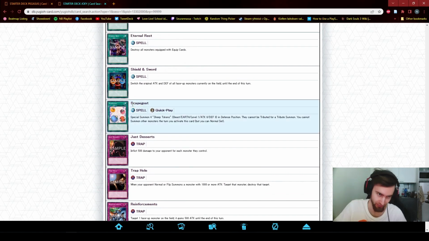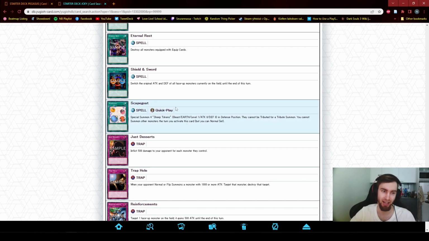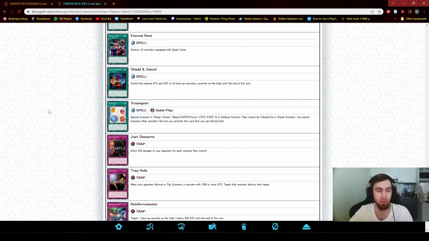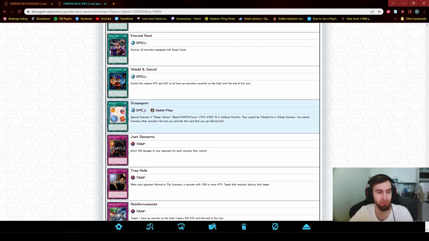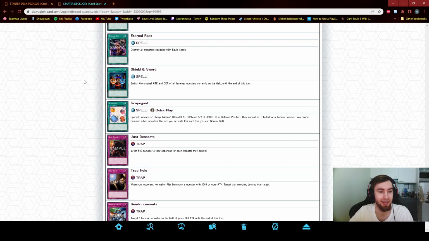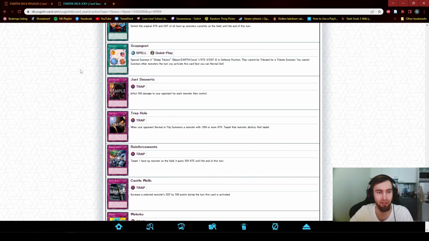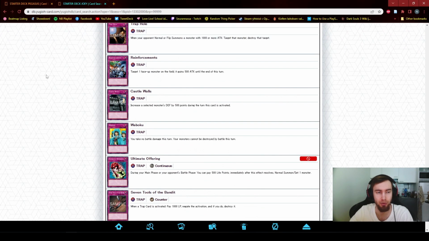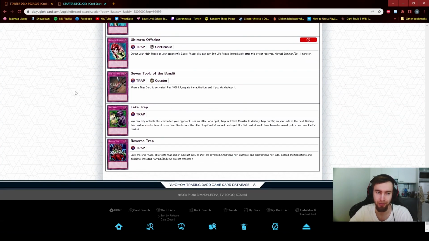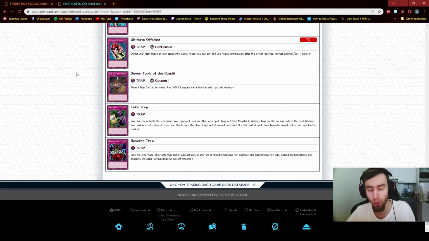Then Graceful Charity in the Pegasus deck was exclusive, and in the Joey deck it's Scapegoat. Obviously an incredible stall card. It has its own format that's probably the most loved legacy format in all of Yu-Gi-Oh!, named after it in Goat Format, obviously. Just Oath for burn damage, Trap Hole, Reinforcement of the Army, Waboku, Ultimate Offering here as well. Also, the Joey deck has Seven Tools of the Bandit, but no Magic Jammer.